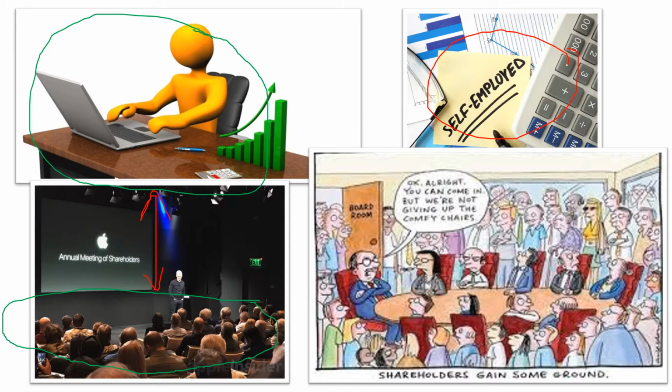What's going to be the objective for the shareholders, these people down here? Well, it's probably going to be to maximize the dividends that they receive from Apple and to maximize the share price, the value of the shares that they own in Apple. But what might be the objectives for the managers? Well, maybe if you're really cynical, it's going to make sure that their job is well protected, to make sure that they get paid as much as possible, to make sure they have a nice big desk, even to make sure they have luxury jets to travel on. So we can see that there might be an issue where the objectives of the two parties are different, and this might lead to a problem within the business.